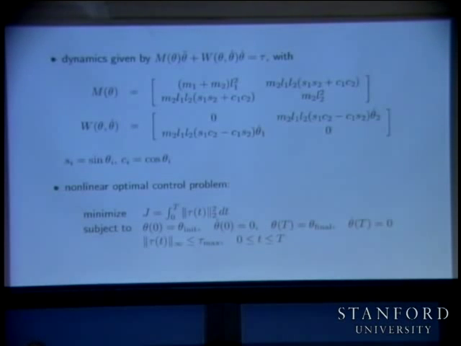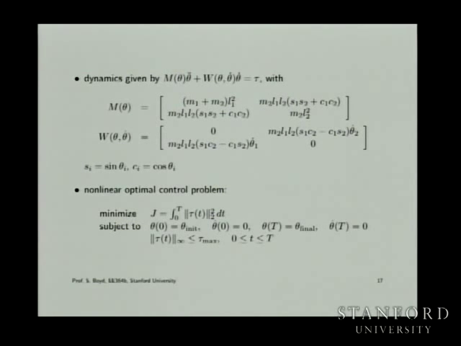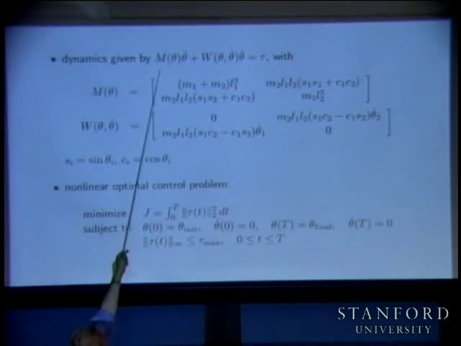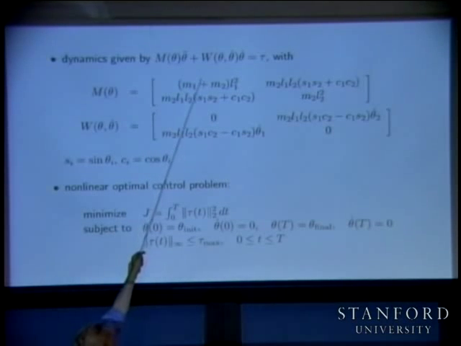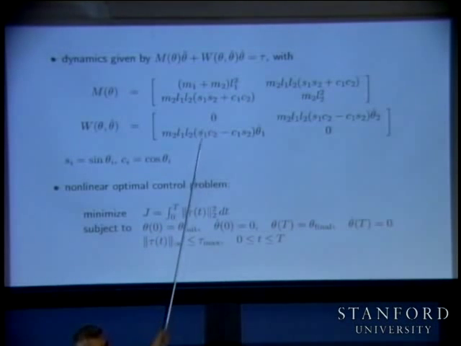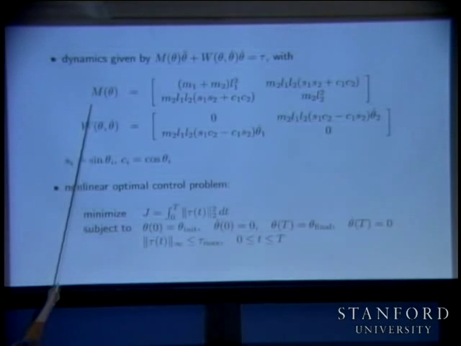So here's the dynamics. The details of this not only don't matter, but there's a reasonable probability, maybe 5%, that they're wrong because we don't know mechanics. But somebody who knows mechanics can correct us if it's wrong. Anyway, it's an inertia matrix multiplied by the angular acceleration plus, I guess, Coriolis terms and things like that, and that's equal to the applied torque. That's a two-vector, tau 1 and tau 2. Here is allegedly the mass matrix. I can tell you this: it has the right physical units, so that part we can certify. It's probably right.